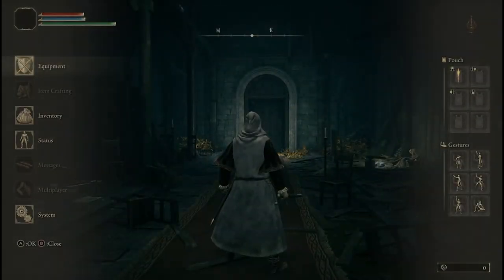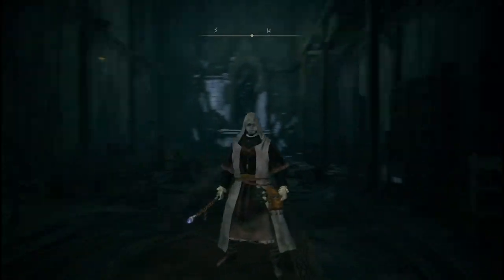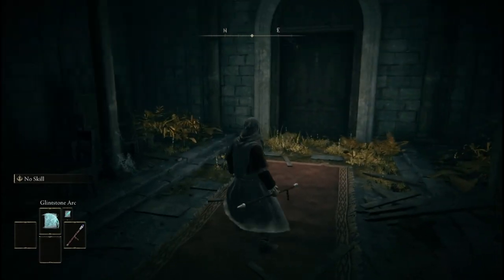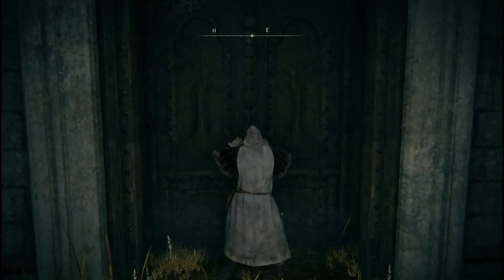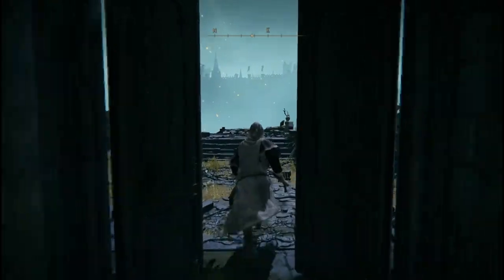So that's that. Now we do start with two key sorceries as well. We have Glintstone Pebble, which is kind of your typical range attack. And then we have Glintstone Arc, which is useful for your rune clearance. So you get packs of rats, packs of enemies, packs of dogs, anything like that. Packs of bats, anything running at you en masse. You can spam a couple of those and it will wipe them out.